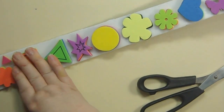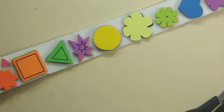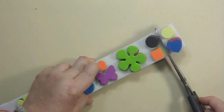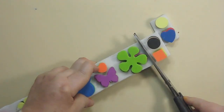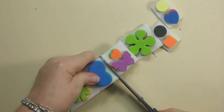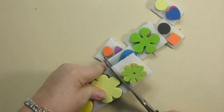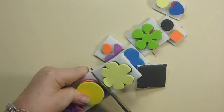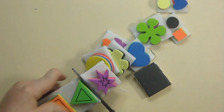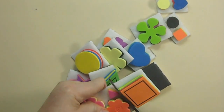So now that all of my pieces are stuck down and well adhered to the backing, I'm just going to cut them apart and make them so that I can stamp with them. And it shouldn't be too hard because that foam backing makes it pretty easy to cut. And it should make it easy for us to use it as a stamp too. So we're just going to cut these apart, and I'm going to use my new distress inks for these because I think that they should work really well to create a background image.